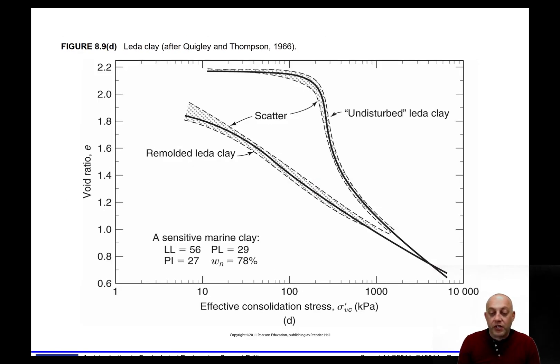Here's another one that I'll show. If you have any kind of sensitive clay, disturbance can be a really big deal. So this is that kind of clay that is in the book where it's a solid cylinder and then you remold it and it flows like a liquid. So Leda clay is a sensitive clay. If you do a good job sampling it, if you don't pre-disturb it and turn it into a liquid, you'll get a consolidation curve that is pretty flat at the top and then suddenly drops down when you disturb it enough to create that liquid form. If you disturb it a lot beforehand, you'll basically turn it into a liquid and it'll reconsolidate and you get a much lower consolidation curve as a result.